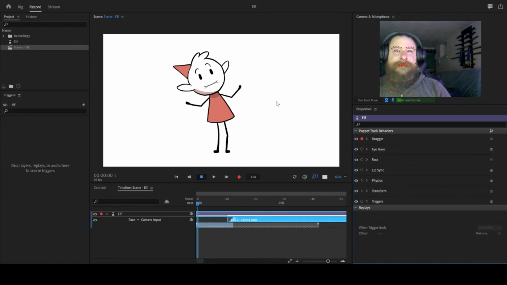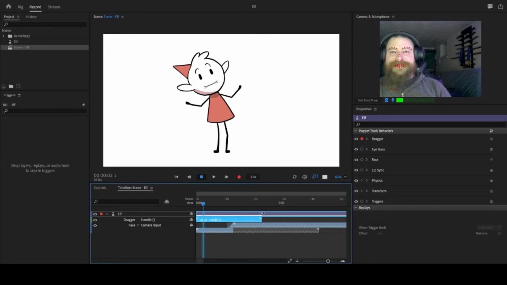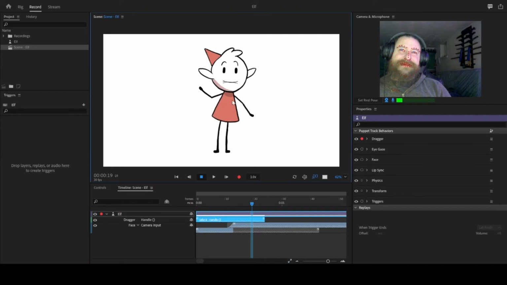So I just have the dragger. I'm just going to do the same thing. I'm going to move the hand up here like, oh, I'm going to do this pose. Hold 2. I'm going to make a track. Then he's going to come down like this, and maybe now I want the handle down here, like planting something.